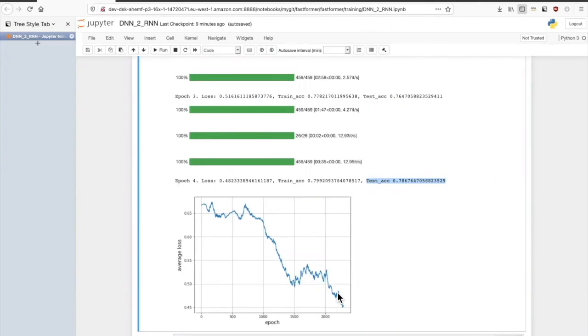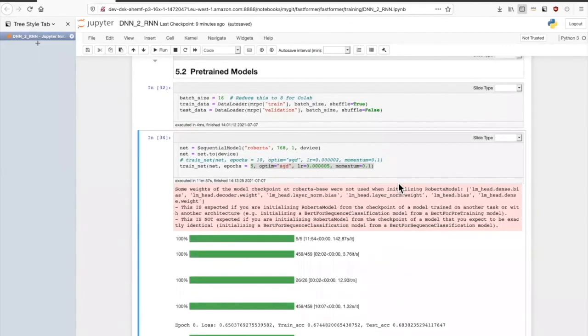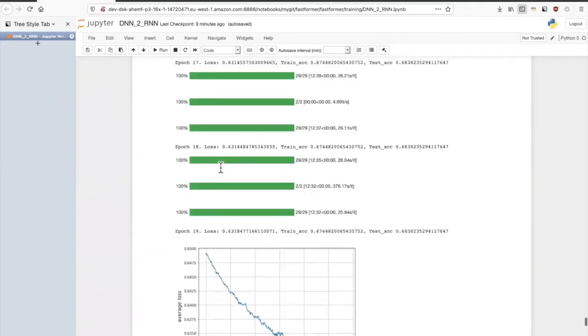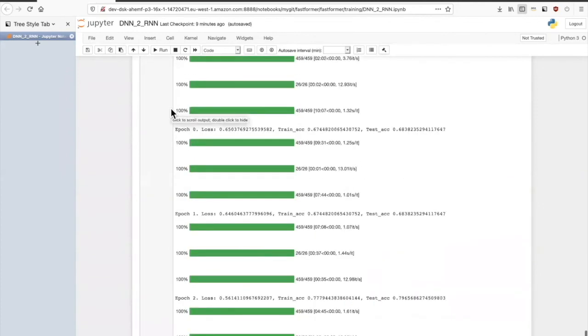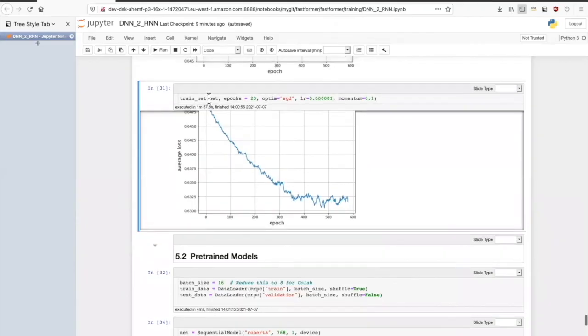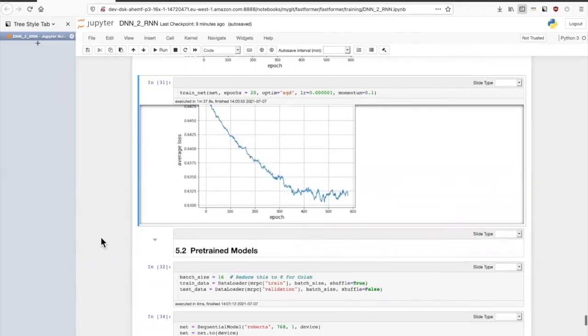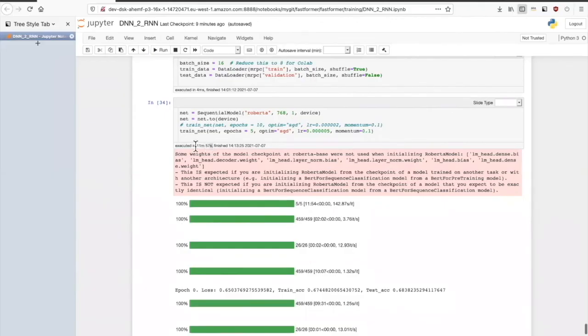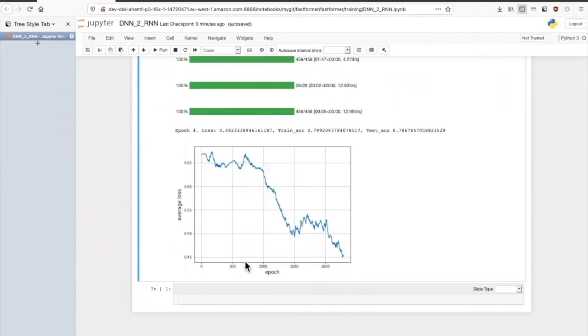It is very much possible that further training will reduce the loss further and give us more accuracy. But you can see that even without further training, with just 5 epochs compared to the RNN's 80 epochs, it is able to reach 78% accuracy because it's a pre-trained model. The total training time on my hardware was 11 minutes for this model, and for the RNNs combined, let me check and tell you, it was around 10 minutes. So 11 minutes here and 10 minutes in the RNN, but this performs much better because it's pre-trained on a large text corpora.